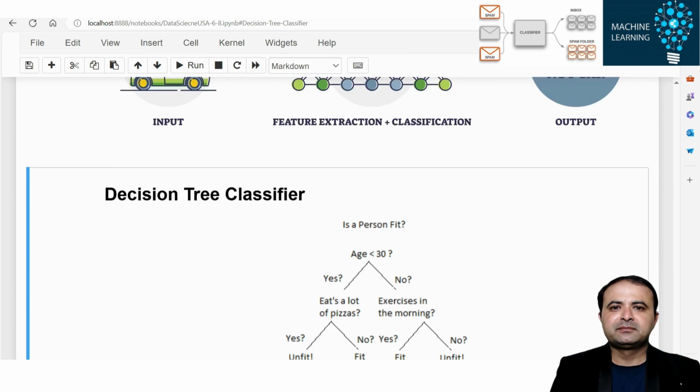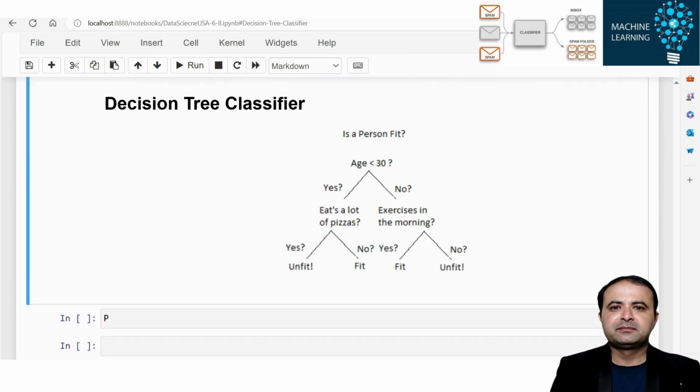So now the decision tree classification, if a person fits that kind of situation like age less than, so we want to classify the data into the tree.